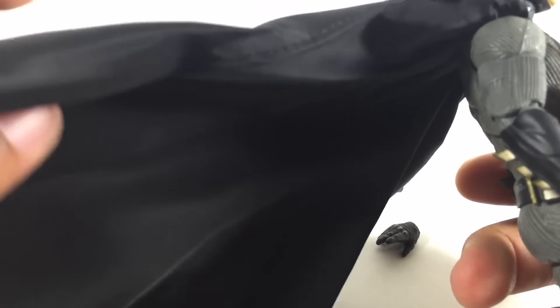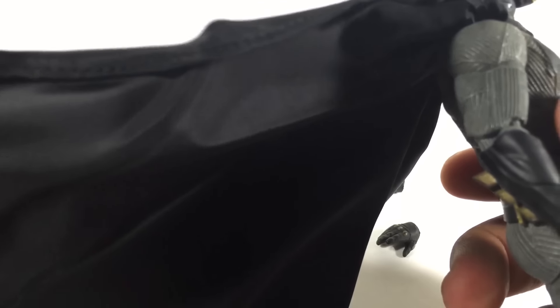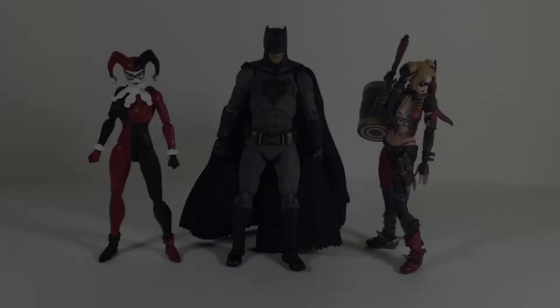And then we've got the regular serious face, nothing too special. Then this awesome fabricated cape — I don't know the name of this material off the top of my head, but this thing's fabulous, it's perfect for this Batman. I'll admit I like the other MaFix version better, but the cape is still cool and as long as it's got the bendy wire in it for dynamic poses, I cannot complain.